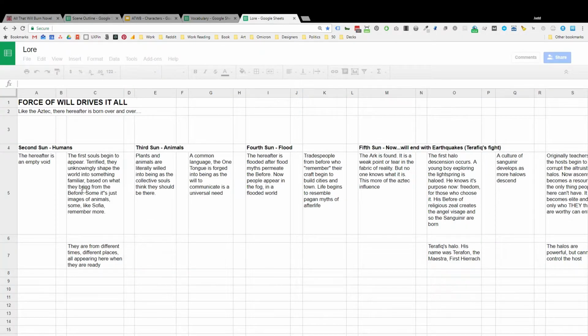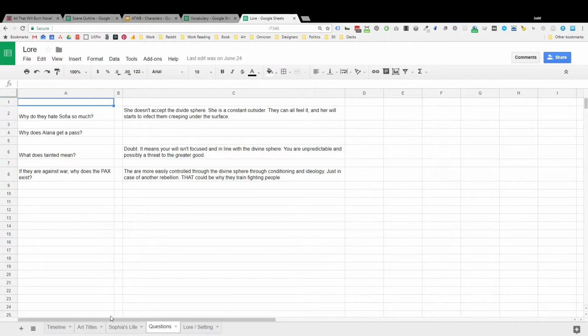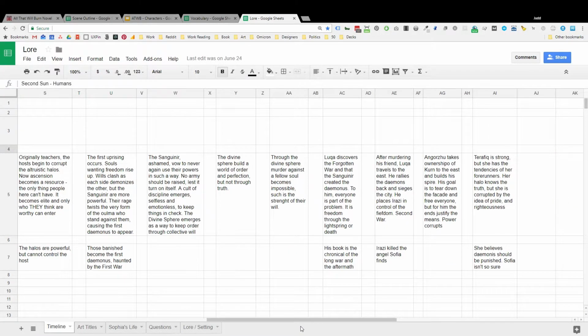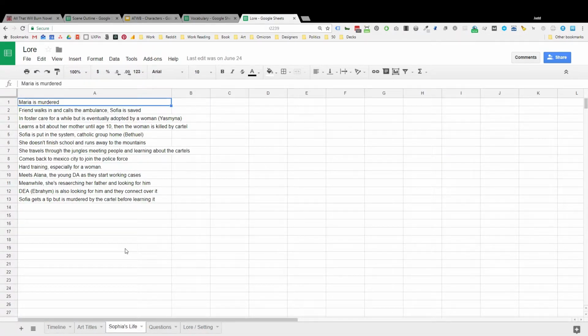So I also kept track of, this is really early, but just lore things. So again, I built a lot of this on kind of Aztec ideas, so reading about their religion, and this cycle of the sun and their creation myths, and aligning it with the history of the Orvita. I'm not going to highlight this too much because it might give away some stuff for the sequel. But just what happens when. These are for paintings. Sophia's life, just what happens.